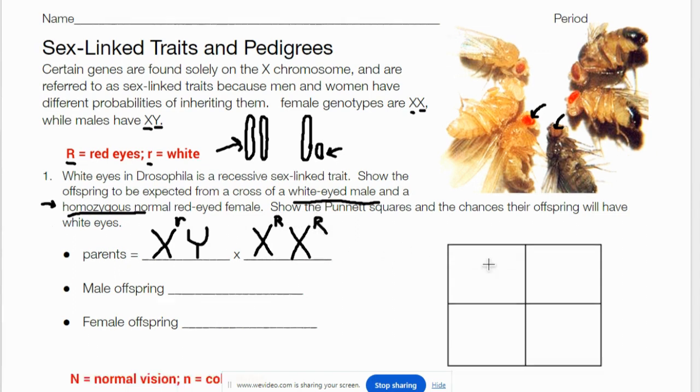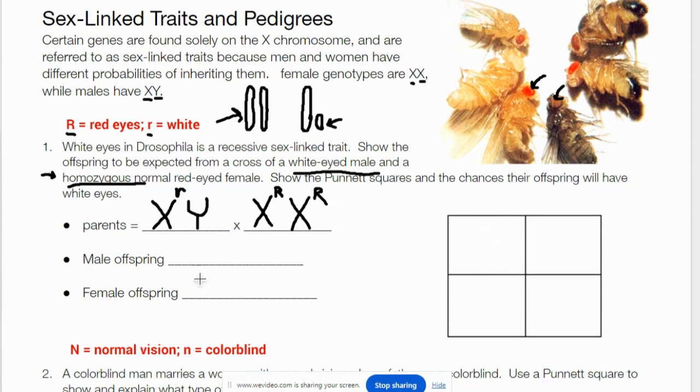All right, so now we're going to do this little Punnett square. And don't even worry about this because just do the Punnett squares. All right, so I'll put the male on top. So he's got the X, little r, and he's got his Y, nothing. That's the male's. So he gives the X, little r to his daughters, and he gives the Y chromosome to his male flies.